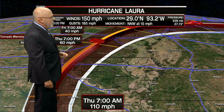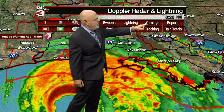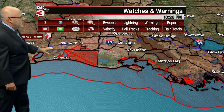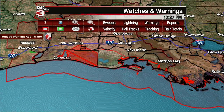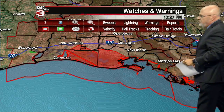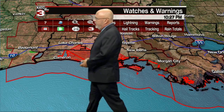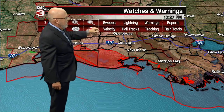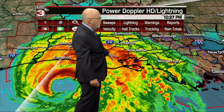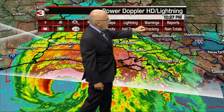Got another tornado warning — let me back it up to the Doppler right now. That has just come in. We'll check that out on the radar. It looks like it's a continuation of the warning. Checking the printer once again for the latest text: tornado warning. This is for Iberia Parish — Vermilion Parish, southwestern. That might be the edge of this particular cell right here. This tornado warning is in effect until 11 p.m. So this is that cell that's right here, most likely. Let's call up the sweeps and take a look.